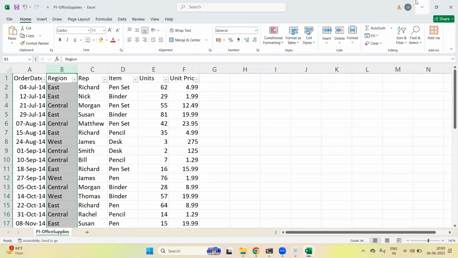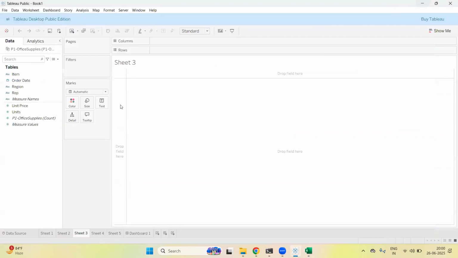That is, transactions: which region has more number of transactions. Why do we have to check the transactions? Demand. Which region is having more demand? If transactions or units are more in that area, it means demand is more. Wherever the transactions are more, there the demand is more and supply is also more.